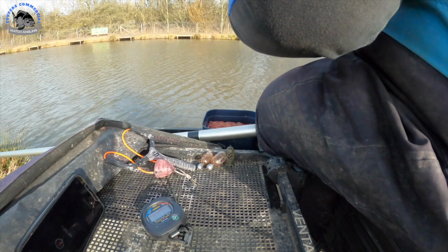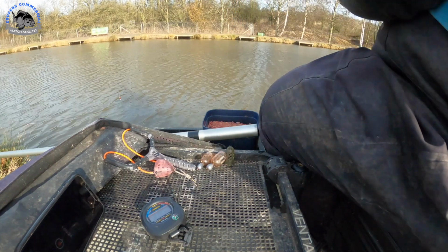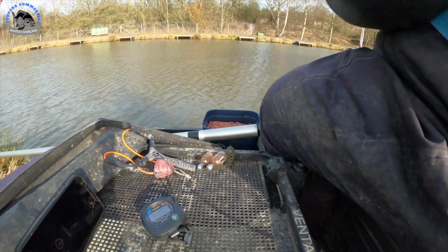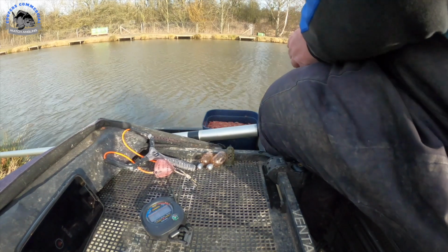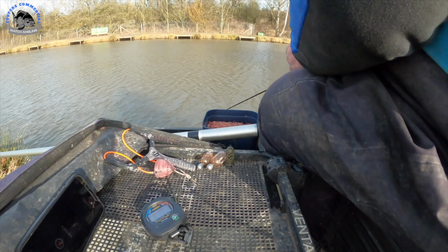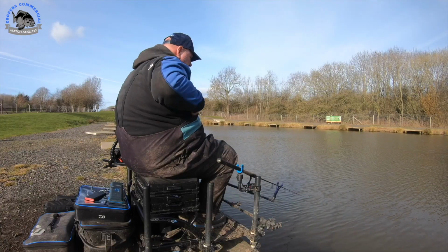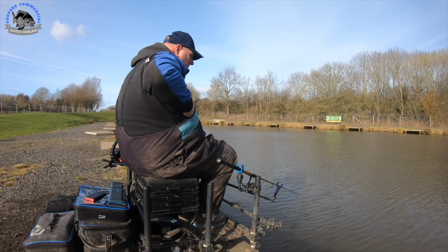So just a small amount of bait. Give them a quick dunk. But this time I'm going to cast my feeder a couple of metres to the right. Keep watching that tip just to see whether they get any liners.